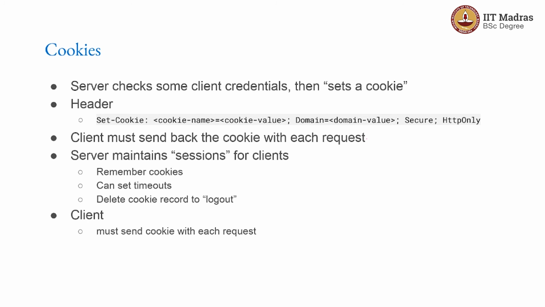Now, all of these were mechanisms that are available with the core web itself. There is one more mechanism which is commonly used and which we will talk about in a little more detail later. For now, I just want to mention the idea. And this again is a term that I'm sure you come across every day: some page says this site uses cookies, click OK to accept. So what's a cookie? A cookie is, once again, a random number or a random piece of information which the server sends back to a client. It might be after having checked whether the client is allowed to authenticate, or it might just be something for tracking.